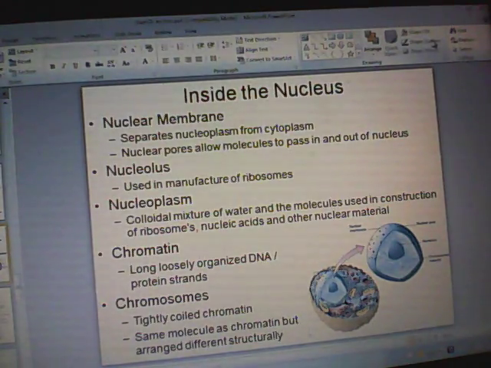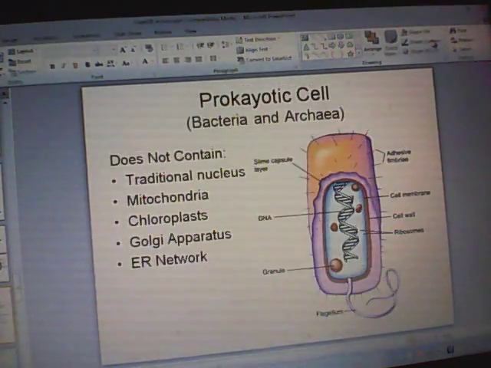So when you hear the words chromatin and chromosome, it's all talking about DNA and genes. So know that anytime you hear DNA, genes, chromatin, chromosomes, it's all the same thing. It's all talking about your genetic makeup, your DNA. Okay, it's just telling you how it looks. Chromatin, it looks like a plate of spaghetti. Chromosomes looks like you've taken the spaghetti and wound it on your fork. But in the end, it's all DNA, which carries your genes.